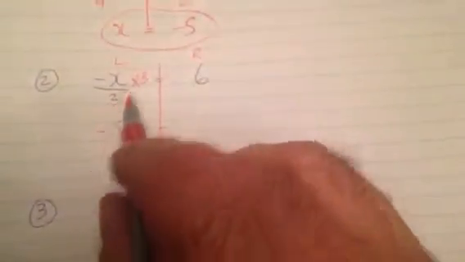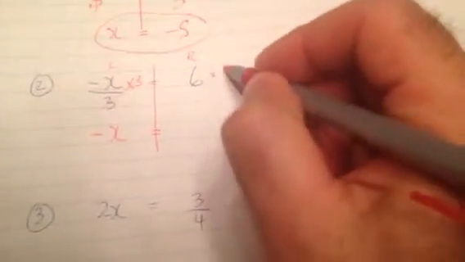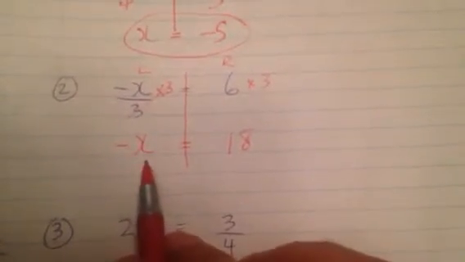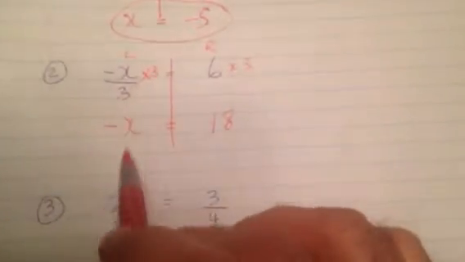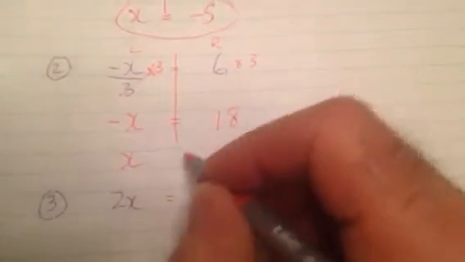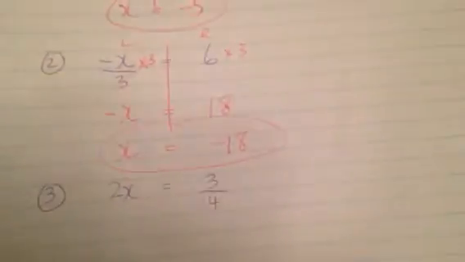But whatever we do to one side, we do to the other. So if I multiply that by 3, I multiply that by 3. So we have negative x is equal to 18. Now when we solve for x, that's just x, not negative x. We want to solve for x. So I have to make this opposite. The opposite of negative x is x. But if I've made this opposite, whatever I do to one side, I do to the other. So I have to make this opposite. So that's negative 18. And there is the value of x, negative 18. Basically, this negative kind of comes over to this side.